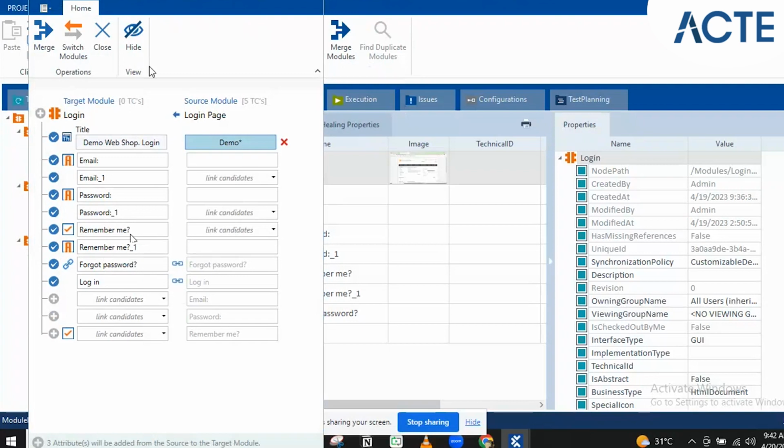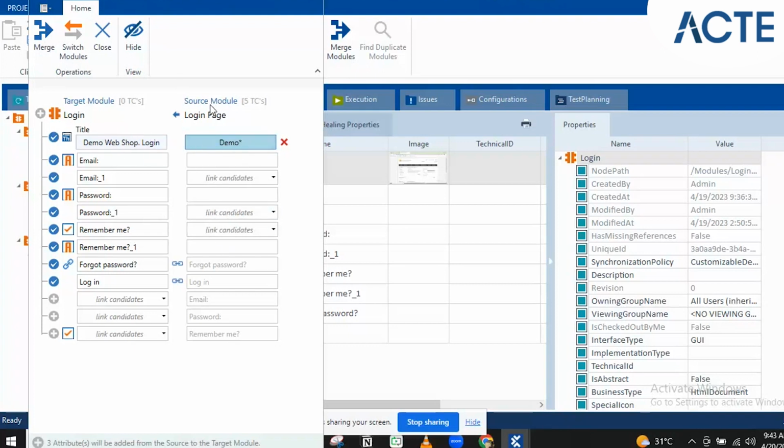So after selecting merge modules, we will get a window like this, with target module and source module. After I do the merge, the target module will be there, and the source module will get deleted. It will be removed after we do the merge option.